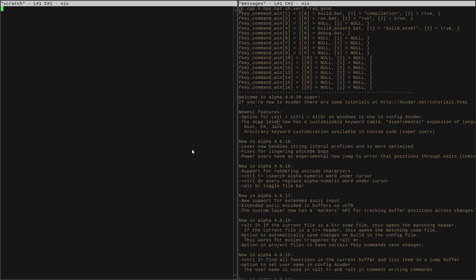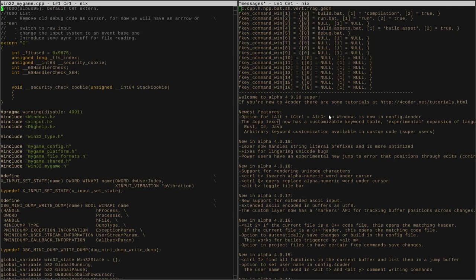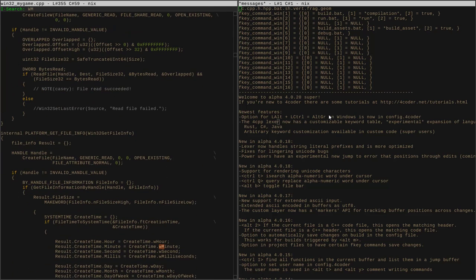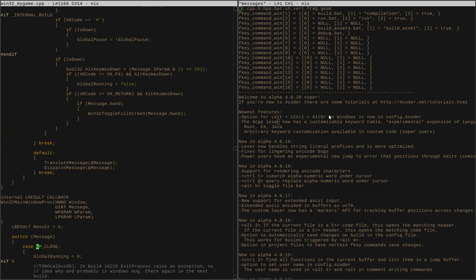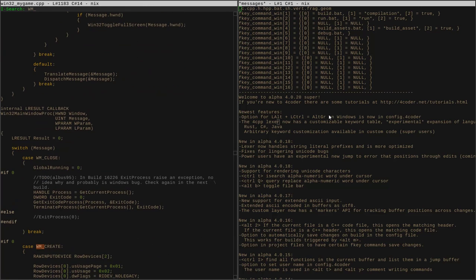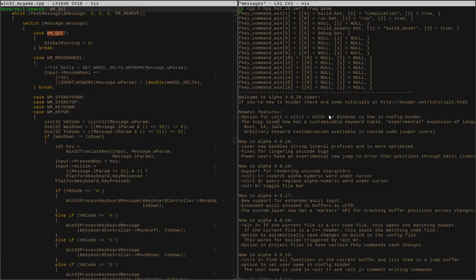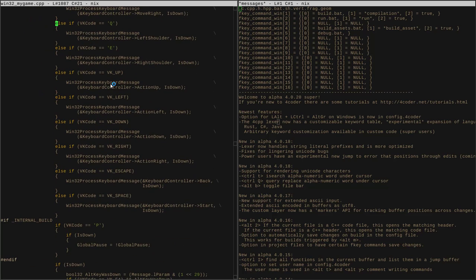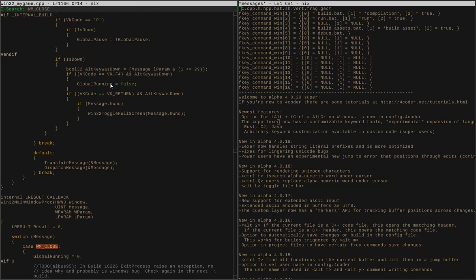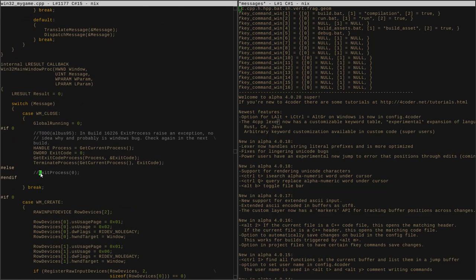Now, what the bug is about, you might ask. Well, if you look at my code here in Visual Studio, I have code for when I want to close my application. When I do VM quit, or VM close, I'd rather say, what I used to do is just call ExitProcess 0 and exit the process, basically. When I get a message of VM close, I close the process.